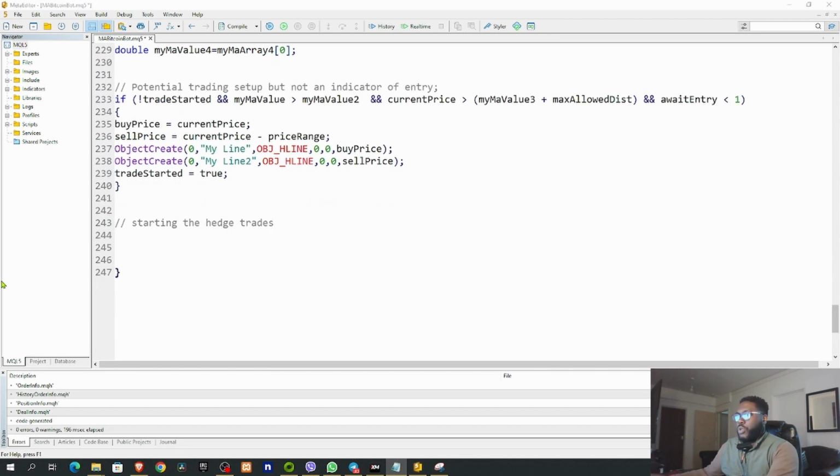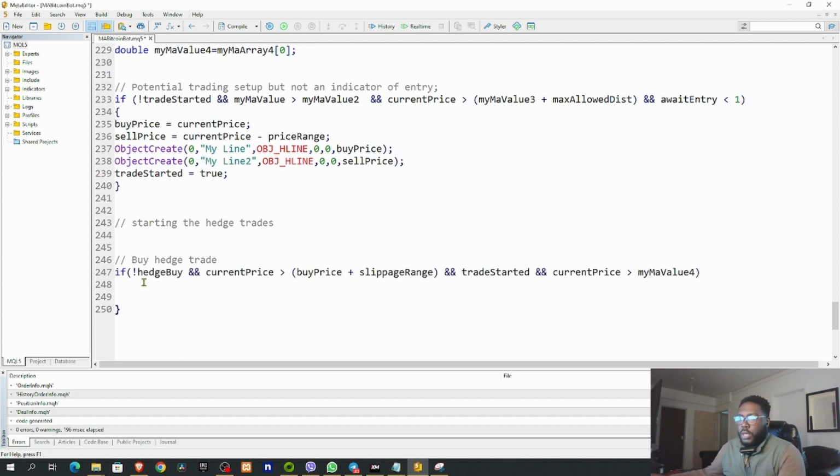And we will go over our buy hedge trade. I'm going to start off by writing an if statement, and it looks like this. So go ahead and type that into your IDE.